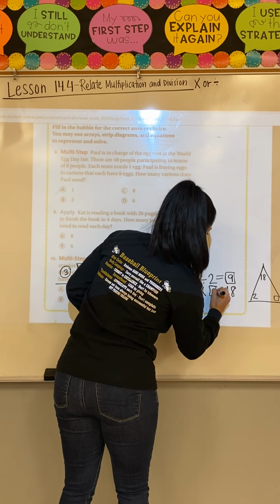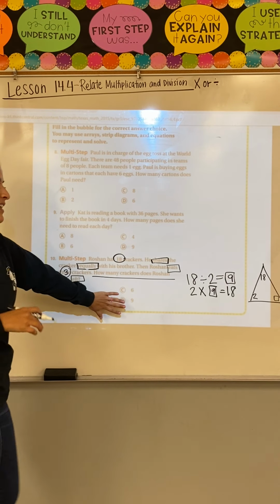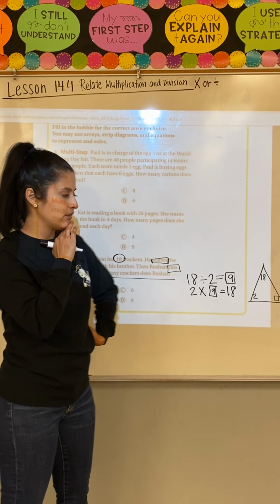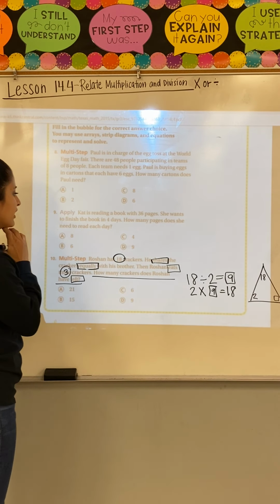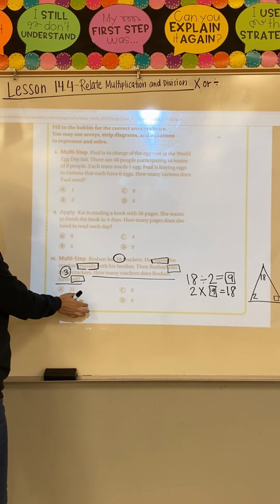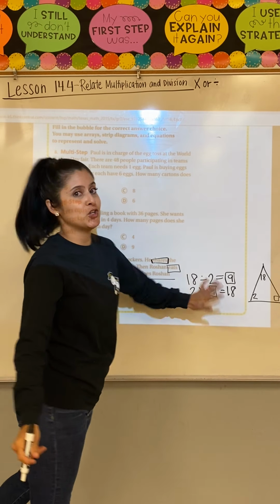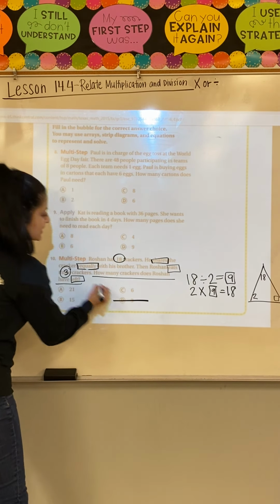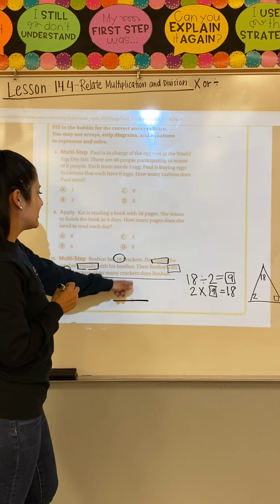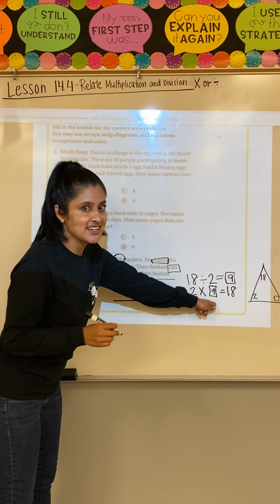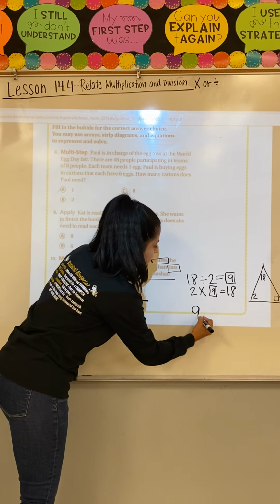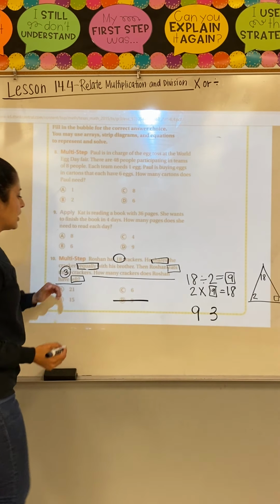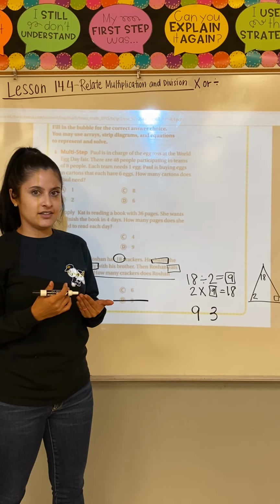Oh, okay. Well, I notice that 9 is an answer choice. Have we answered the question all the way? How many crackers does he have left? No, we're missing a step, so do not stop here, right? 9 just represents how much each of us get. But then Roshan, right, he has 9. He got 9. He eats 3 crackers, and we want to know how much does he have left.